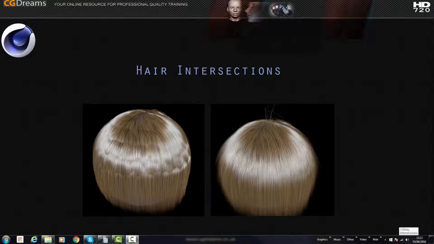You can see from the two images here which one is more desirable, and the problem that we're going to be talking about is the hair intersection that you can see on the left image. You can clearly see that the specular is really adding to this problem. It's highlighting the problem, excuse the pun. On the right image that you can see rendered, that issue is pretty much gone. So I'm going to be talking about how to get rid of this problem with the hair intersections.